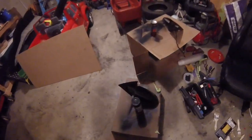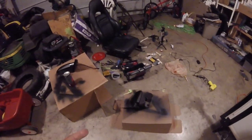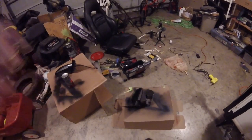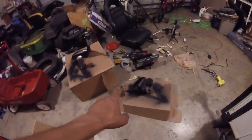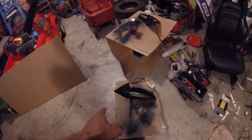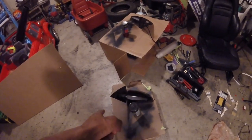A part of me wishes I would have just painted these white, you know, because then I could just keep them and not change anything else. But if I keep these on the car, I might switch the B pillar and the C pillar trim out to be smooth and gloss black instead of that textured black that I have on there now. But I'm gonna think on it for a minute.